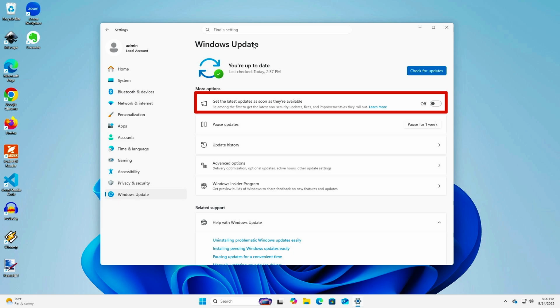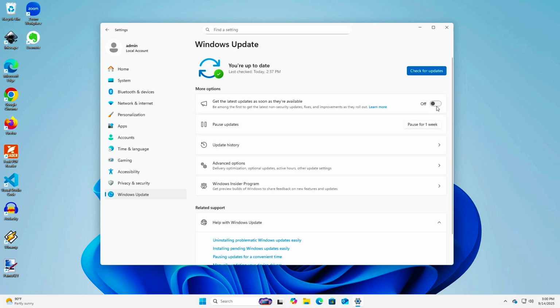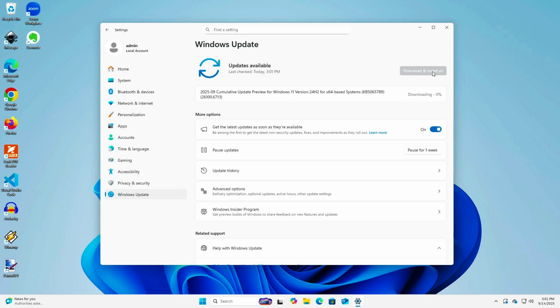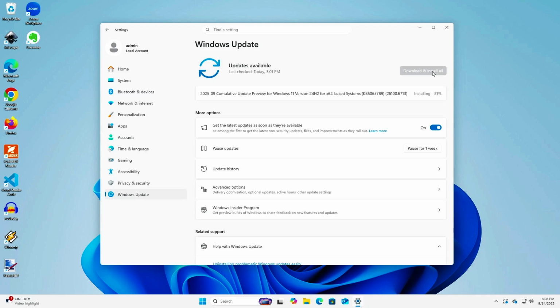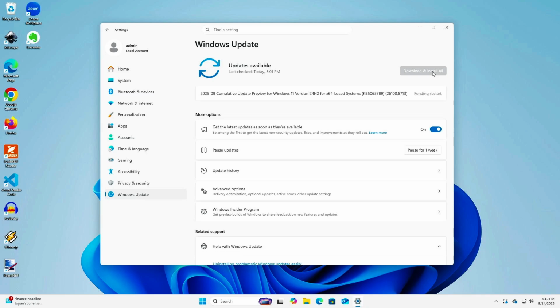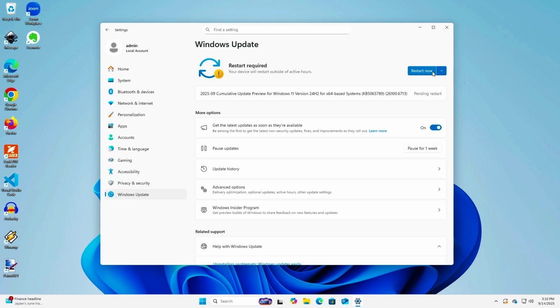Enable the option, get the latest updates as soon as they're available, and check for updates to install the latest update for version 24H2. Restart the computer one more time.